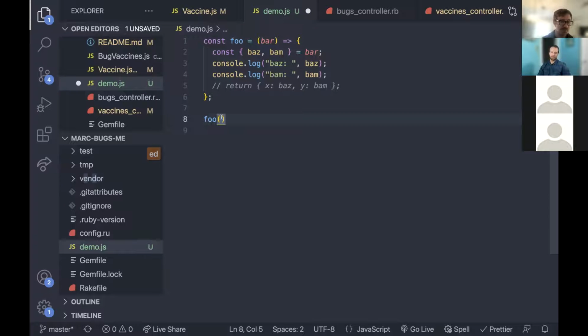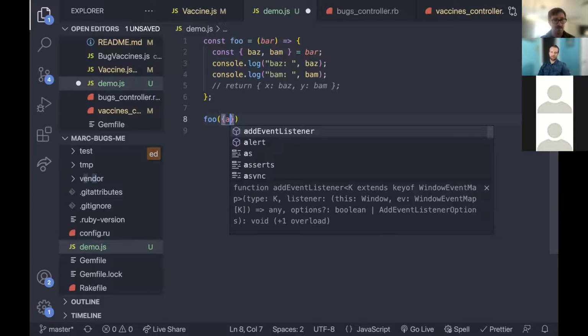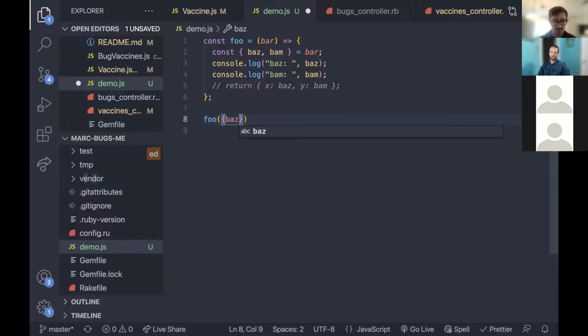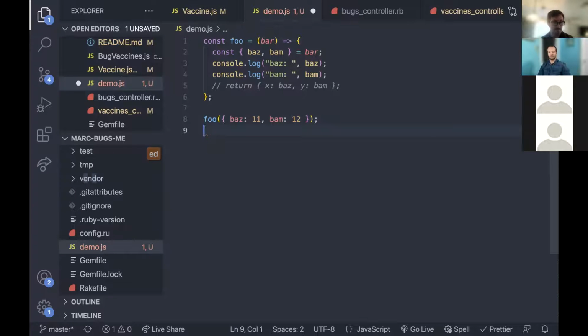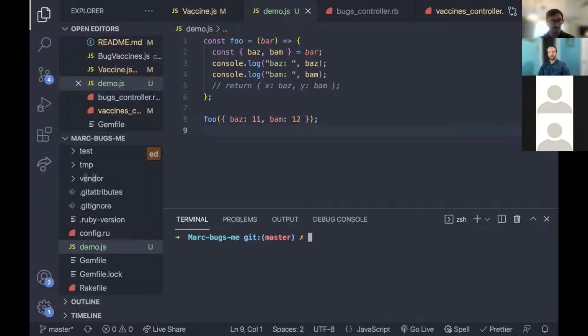Bar is an object that has the keys baz and bam, whatever they are. I run this function. So here I'm logging baz. Baz is 11, bam is 12.